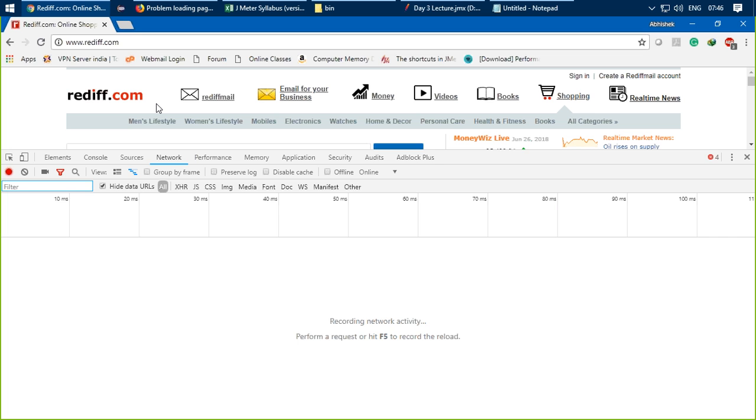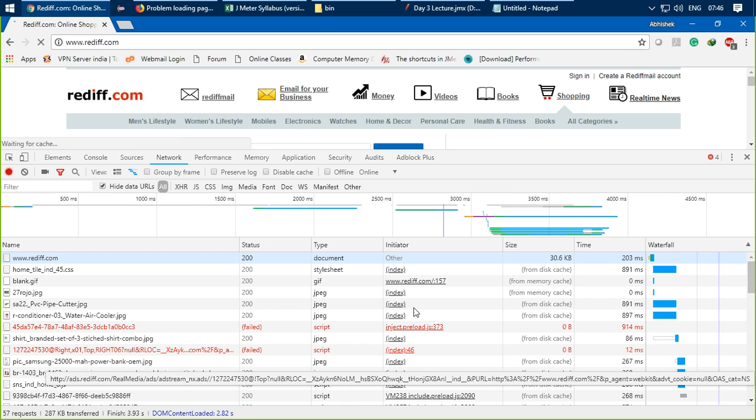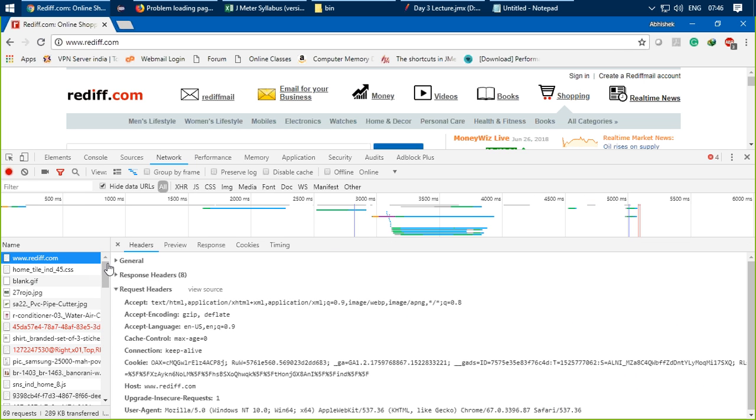Now the network activity recorder is visible to us. I'll request rediff.com. It will generate a few requests, and the needed request is this one. We don't need the other requests.